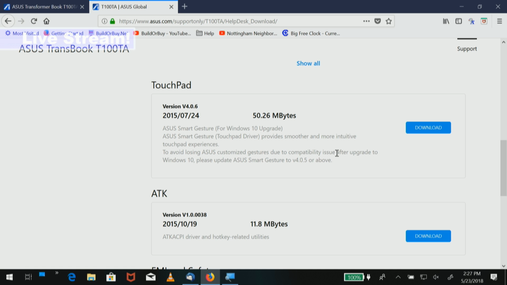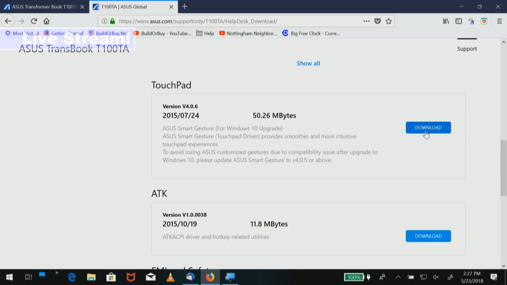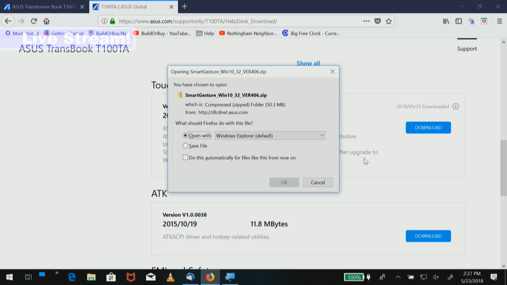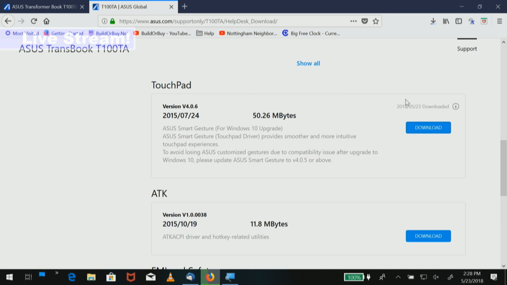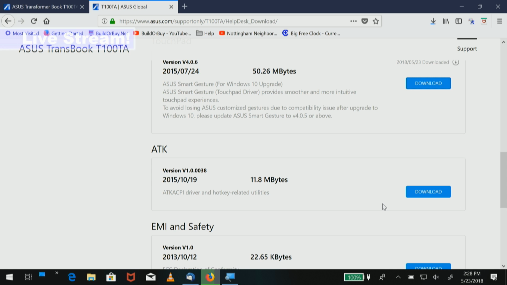So we're going to do, let's see, ATK, hotkey related utilities. Let's pull down the touchpad. So I'm going to pull down this touchpad driver. It may ask me to sign some kind of EULA. Oh, it didn't. Okay. And I'll pull down the ATK.